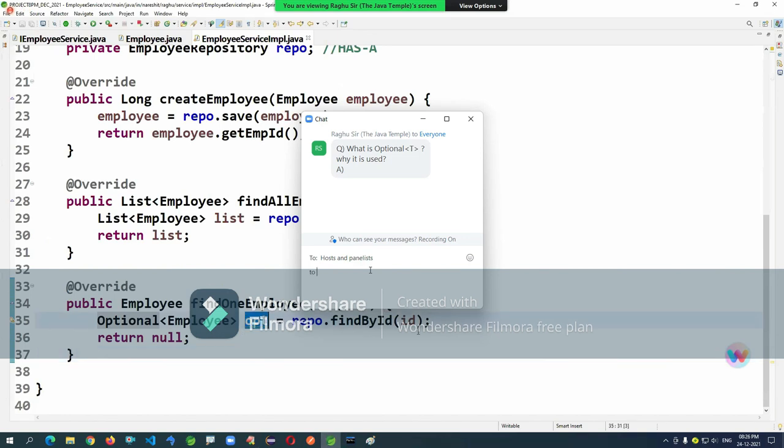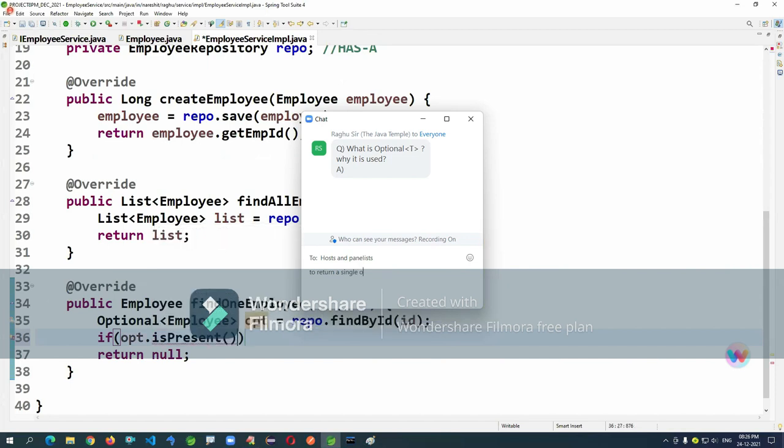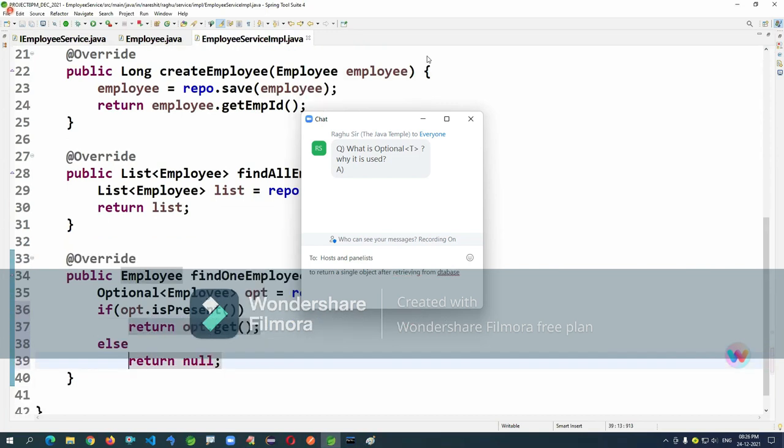Now this optional, I'm just checking the condition opt.isPresent. Then we have to return opt.get, else we return null. Actually, we have to throw the custom exception, but temporarily it is null.